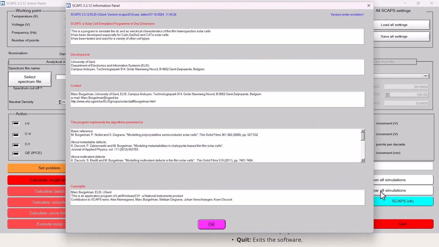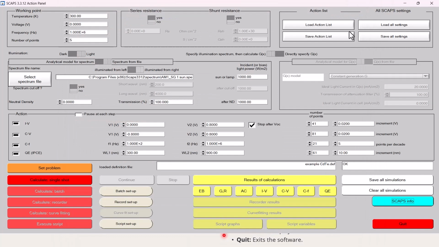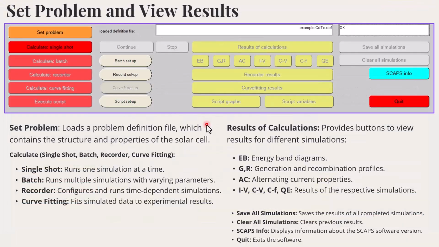So I'll just click on SCAPS info and you can see it shows you the name of the software, the version of the software, the developers of the software, the contact information of the developers, the algorithms that were used to develop the software, and the copyright issues. You can see these are all what you find in the SCAPS info button. And then since we are done with the presentation, I'll click on quit. I don't want to save, I'll just click on yes and exit.